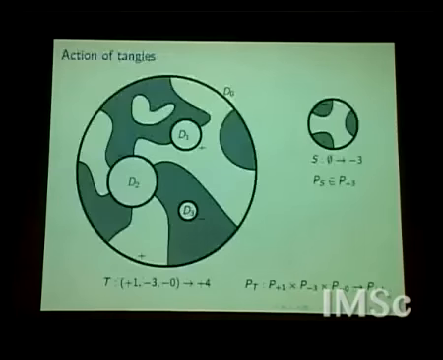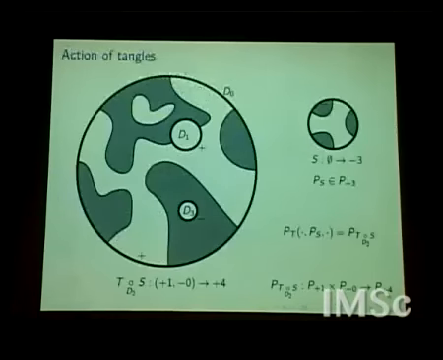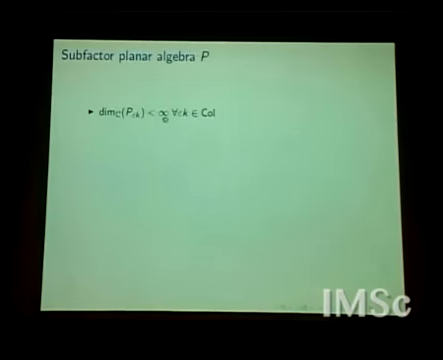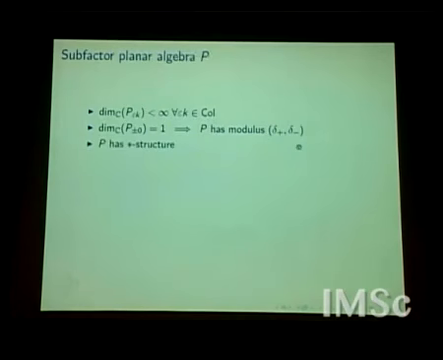So modulus means, as you have seen, here you have a loop which is not attached to any boundary. What you can do is erase this loop at the cost of multiplying by a number which could be delta plus or delta minus, depending upon whether the inside of the loop is shaded or unshaded. So if the zero space is one dimensional, you have modulus, and then P has star structure, P has positivity. I do not want to go into these technical details, and then P is spherical.